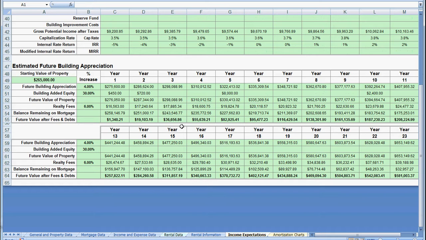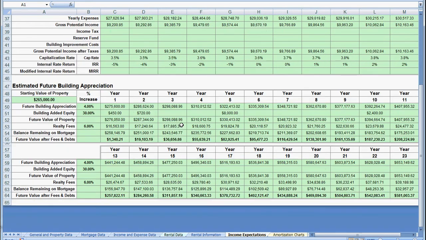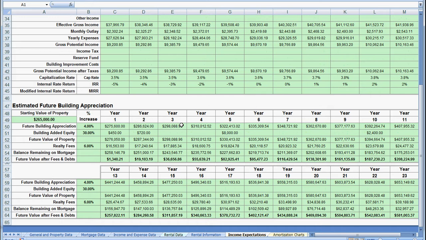This is how the software, real estate investor software, can help you analyze different properties, compare them, figure out what offers to make to purchase a building, how to negotiate with a bank for an interest rate, what you should aim for, what rents to set, etc. This software, for one $40 investment, can save you a lot of money from making mistakes and can earn you a lot of money by helping you invest wisely.